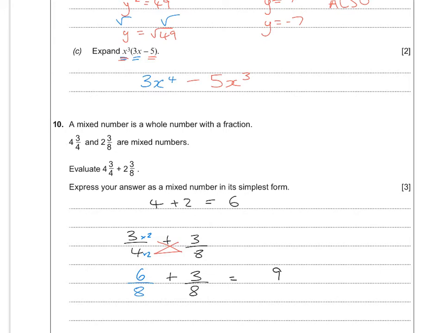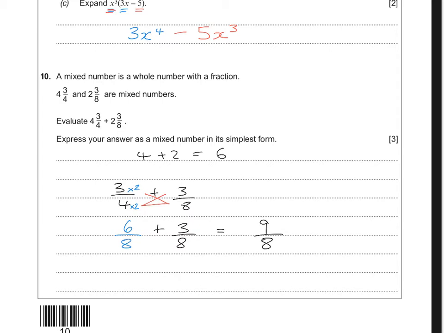Now, altogether, that gives me 9 over 8. Okay? Now, 9 over 8 is like a whole pizza cut into 8 pieces. But I've actually got 9 of those pieces. So that means I must have 1 and 1/8 left. Okay? 1 whole and 1/8. So now I want to do 6 add 1 and 1/8, which would give me 7 and 1/8. And the question said, express your answer as a mixed number, which mine is, in its simplest form. And because 1 over something must be in its simplest form anyway, that's already done. Okay?